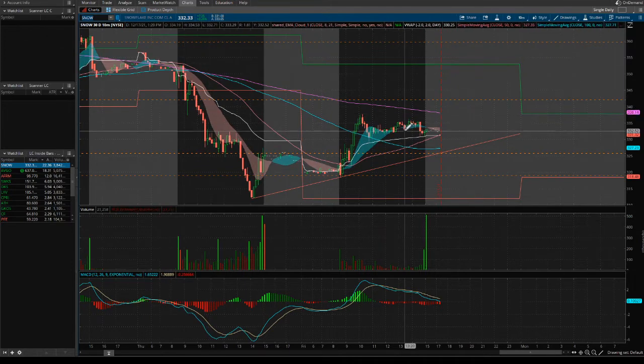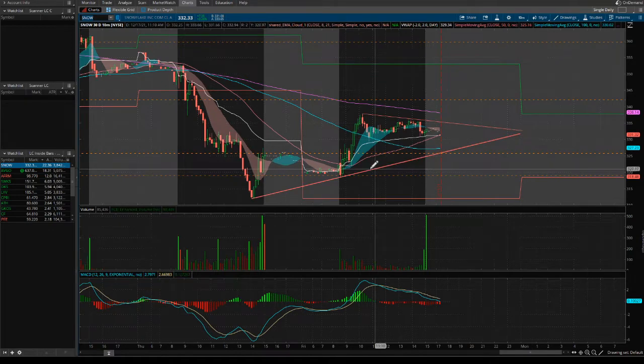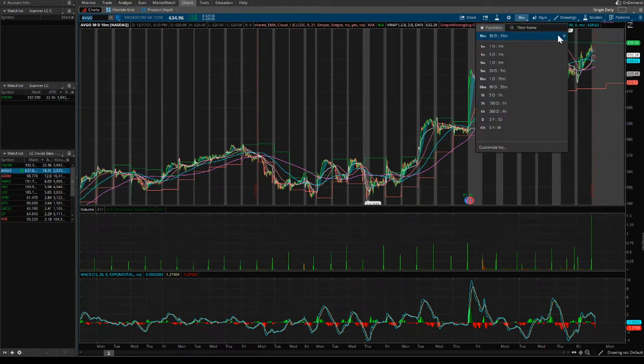So for right now, I like this for the bears or the bulls, because if it breaks this uptrend, it's bearish. If it continues with this and breaks this new high, or this previous high day, this is gonna be good going into Monday. So yeah, I'm gonna add, I like SNOW. So we'll add it there. AVGO. Oh, sorry, hang on.